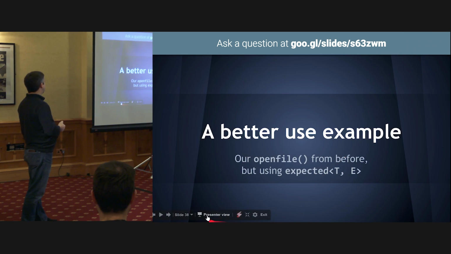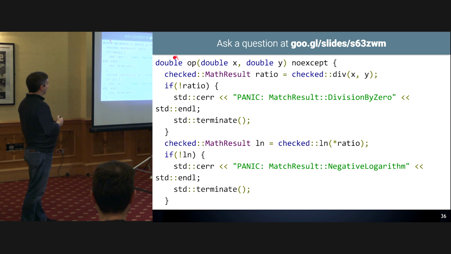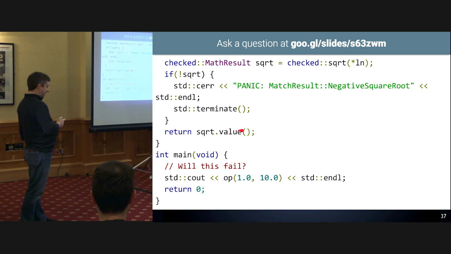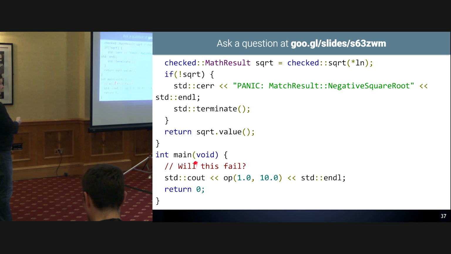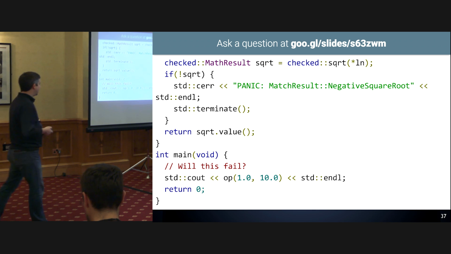And you might remember that op returns double. So it is using expected internally, but isn't exposing the fact that it's using it externally. And down here, simply because the Rust example said in a comment, will this fail? And you write that down, and that's there. It doesn't actually matter if it fails or not. I don't care. It's a terrible code example. Awful. It shouldn't be in documentation. But anyway, you get the idea.